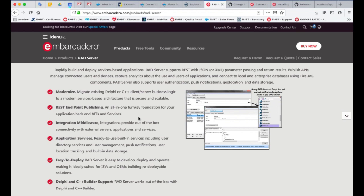In terms of development, you are going to create your endpoints. In the case of Delphi and C++Builder, these will be projects that generate a BPL file that you are going to deploy inside this RAD Server container, right? These endpoints can access any database using FireDAC or any other database framework you want to use, and you just need to take care of your business rules. So RAD Server offers you all the infrastructure and resources you need to deploy your REST API locally on-premises or in a cloud infrastructure you might want to use. So this is basically what RAD Server offers.